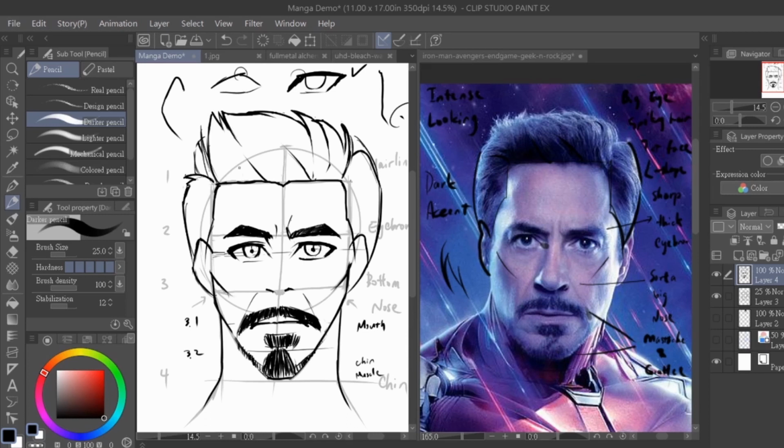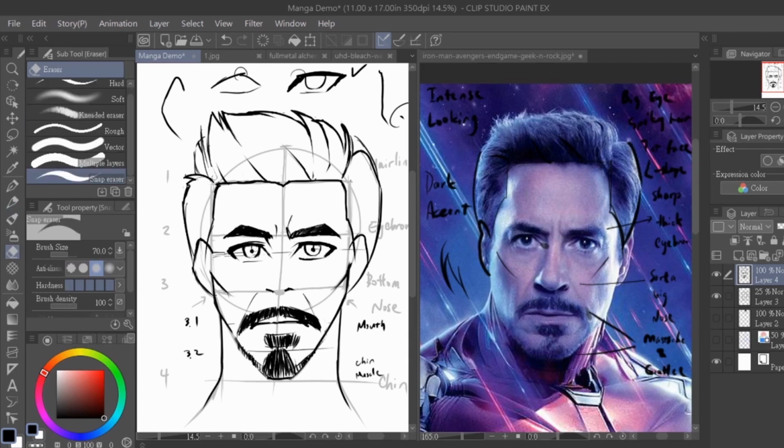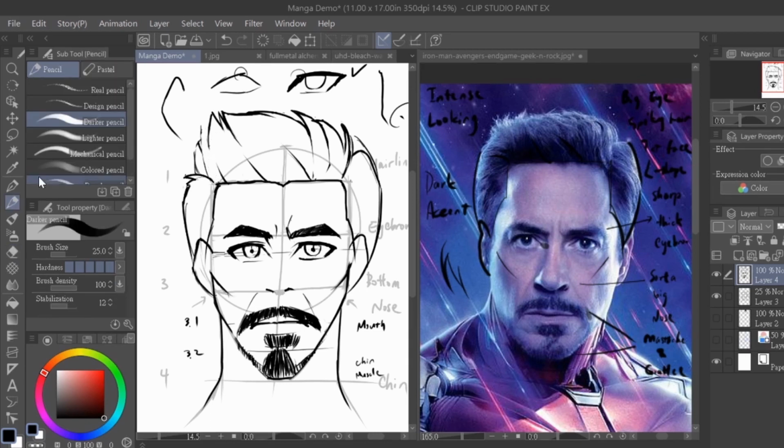So this is a point where you can just begin to readjust based on the aesthetic of the character. And you can adjust using all the things that you know about manga and put it in there.